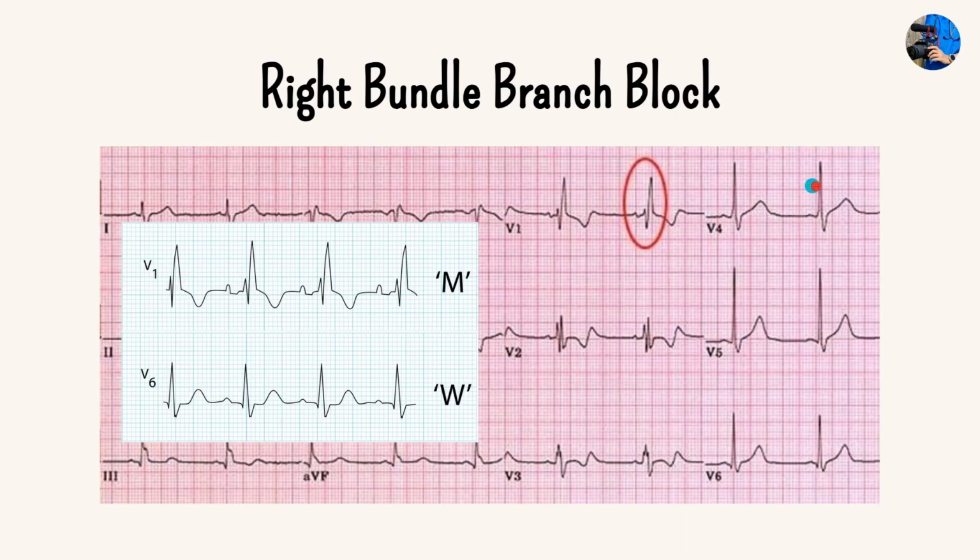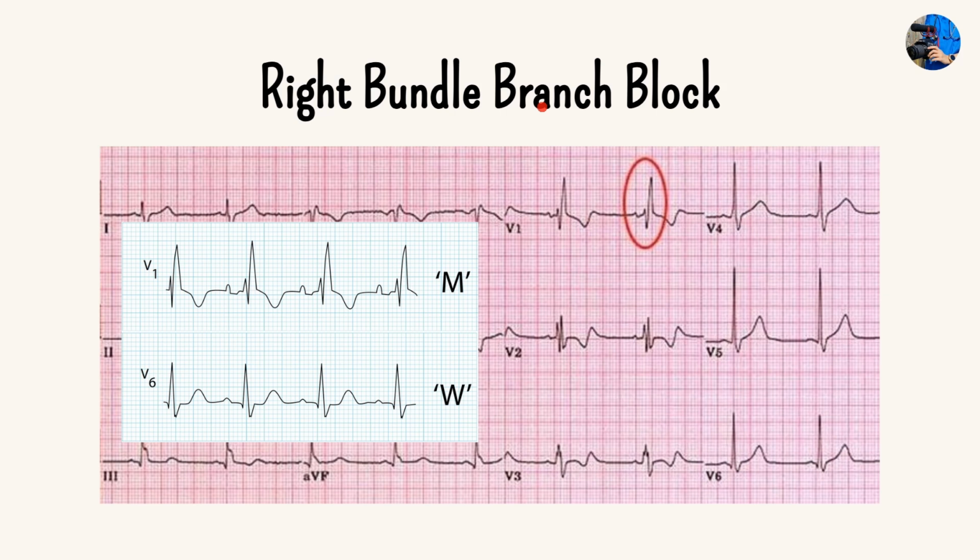Okay, let's speak a bit about bundle branch block. You get two types: right bundle branch block and left bundle branch block. These are always looking at the bundle of His and those Purkinje fibers, some sort of an issue down there in the ventricles, and the conduction of the ventricles is where this would be showing. Obviously, if it's a ventricular conduction issue, the QRS complex is going to be affected.